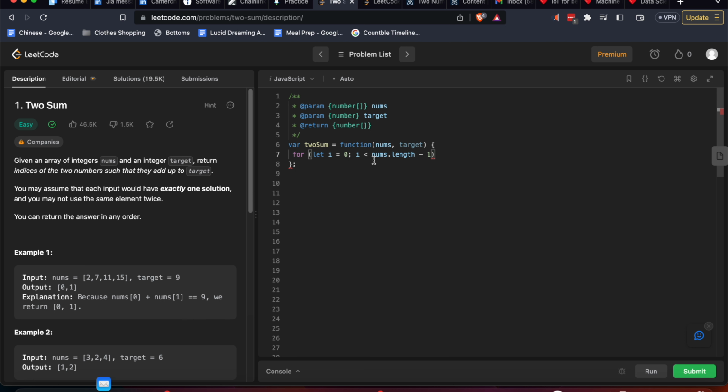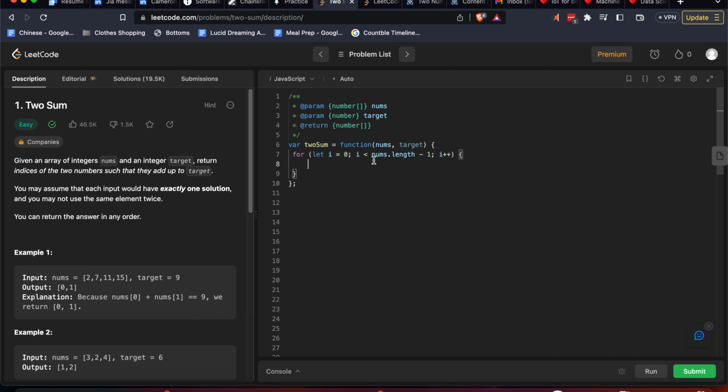we never want that outer for loop to reach the very end, since there are two elements that need to be added to each other in the array. We want to just hit the second to last spot inside of our array. So then we will increment i plus 1 at the end of each for loop.